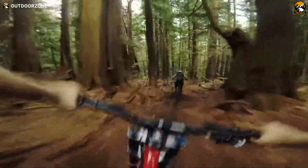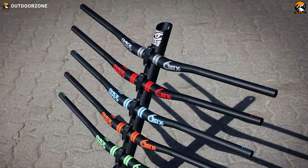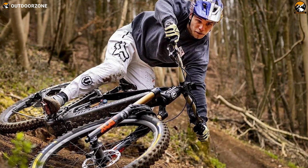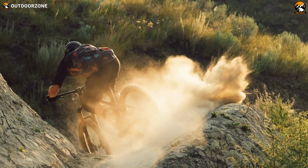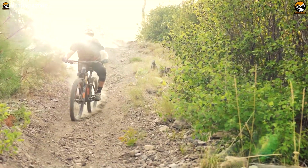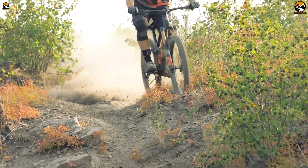their handlebars. But most of the time, they don't get the desired handlebars as the market is flooded with lots of faulty mountain bike handlebars. Therefore, in today's video, we've discussed the 5 best carbon mountain bike handlebars that fit most mountain bikes and are highly rugged, durable, light, and offer excellent control to ride downhill or on any other uneven trails. So let's get started.